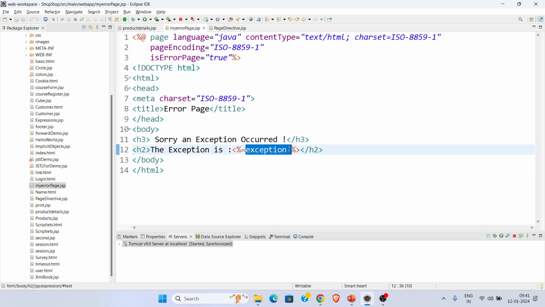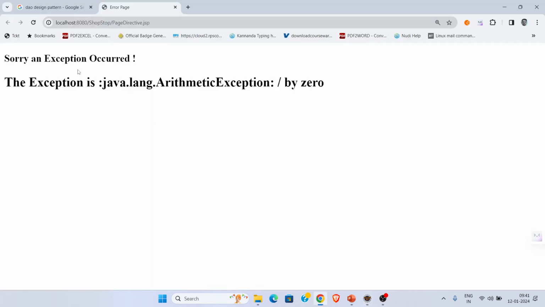And just look here, the exception object is automatically loaded. Normally in core Java, what do you need to do? You need to create an object of exception, I mean Exception e. Isn't it? Then e.printStackTrace, e.getMessage, like that we display it. But this is directly displayed. This is called an implicit object. Out, exception, all these are implicit objects, which are loaded by the JSP container automatically. Okay, so that is why you are getting this output.